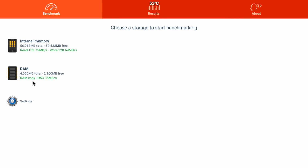First, I have the results from the A1SD Bench app that measures memory and internal storage read and write speeds. The results show that the T95 has a RAM copy speed of 1953 MB per second. The internal storage has a read speed of 153 MB per second and a write speed of 120. These are very low scores for this box, putting this box into the budget category.